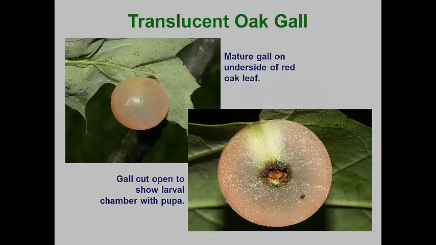Oaks alone are known to have over 300 species of gall wasps that attack them. Most of the galls are formed on leaves, but others utilize bud, flower, branch, trunk, and root tissues to form galls. In this next series, I want to show some of the strange progression of leaf gall forms.